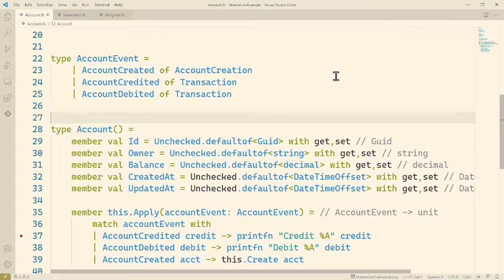But what that does is it goes through and it parses the abstract syntax tree. For some reason, I have trouble saying that word. It parses the abstract syntax tree. It looks for discriminated unions, and it looks for types that have an apply method that have a parameter that is one of the discriminated unions that it found.